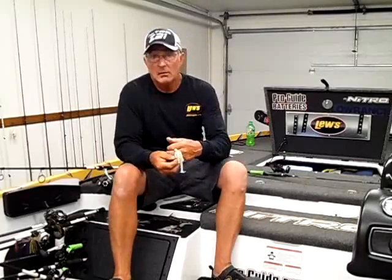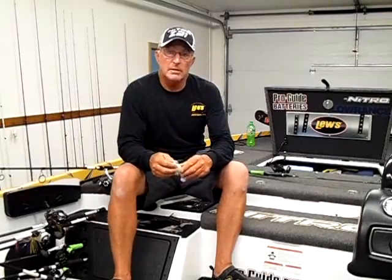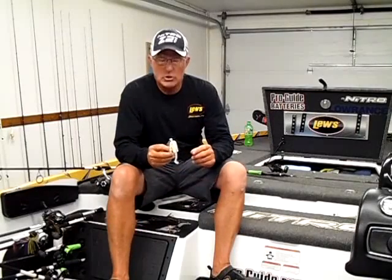Where I'm throwing the chatterbait is a lot of main lake points and some secondary points — the same flat gravel points where we're catching them on finesse baits. I'm getting up in the bushes but not necessarily getting in behind them. Most of these fish, the best depth seems to be about 8 to 12 feet of water to set the boat in. That 12 feet right now is about where the old shoreline is, and a lot of the fish are coming out of the buck brush that normally is 2 or 3 feet out of the water. I'm having to work the spinnerbait and chatterbait real slow through that. We've been able to catch them on a spinnerbait in less than ideal conditions.